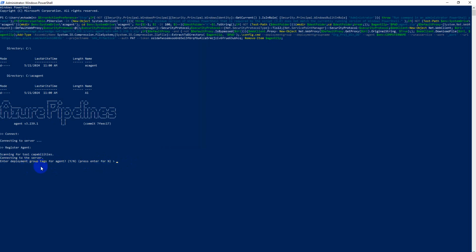We can give these tags later, once we are done with this process. We will see how to add tags manually. As of now I'm skipping this step, just clicking on enter.